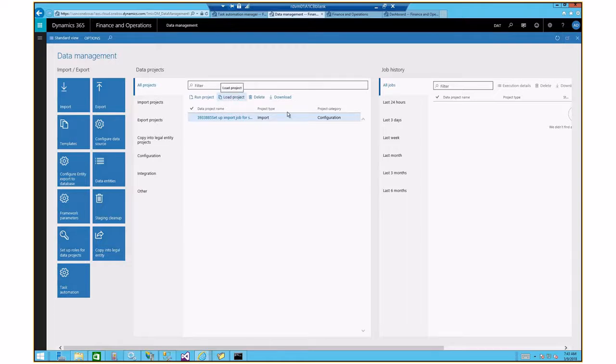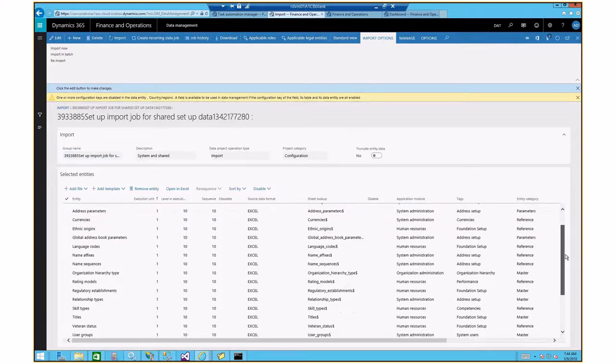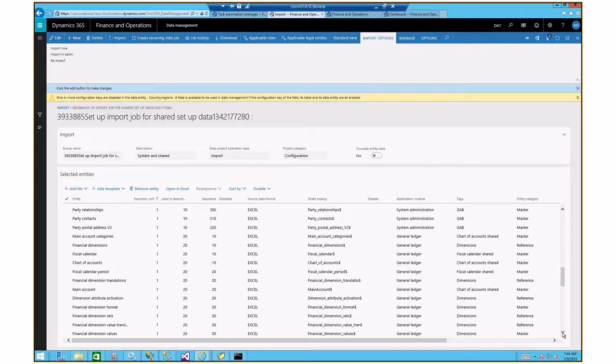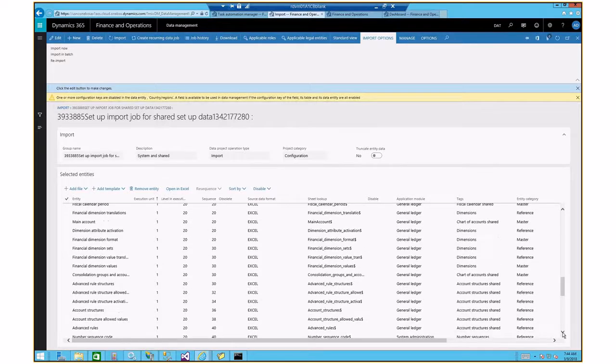And now if I load the project, it has the demo data shared setup package all loaded. All the entities are here. And I did not have any specific configuration for the entities, but if I had it, it would have gone and configured all of those as well.